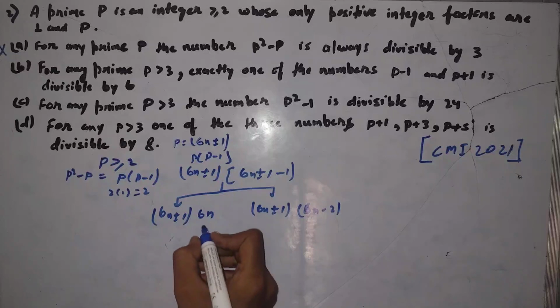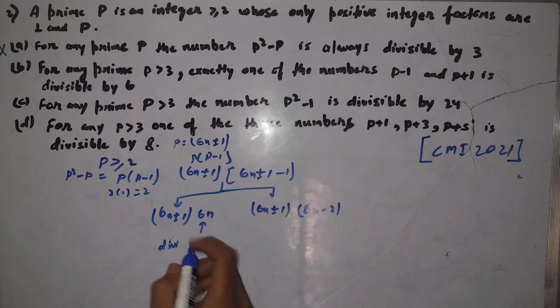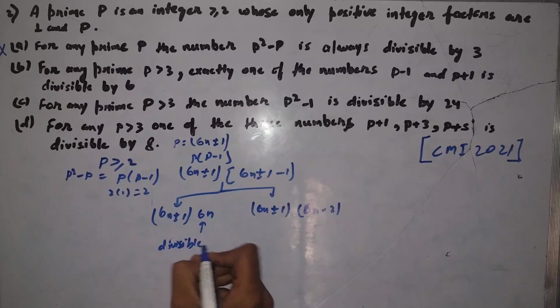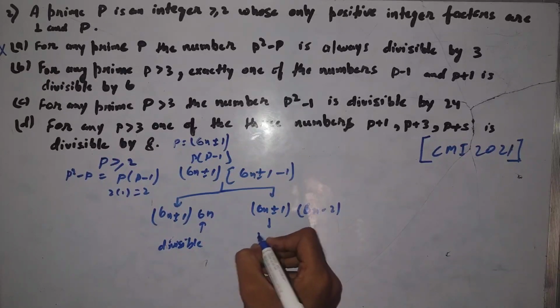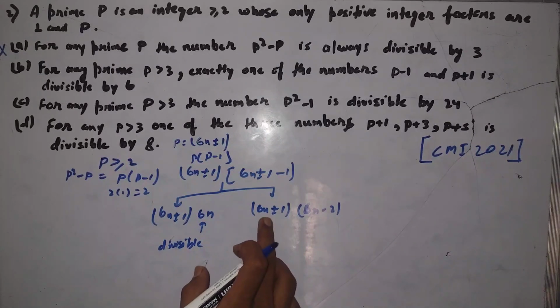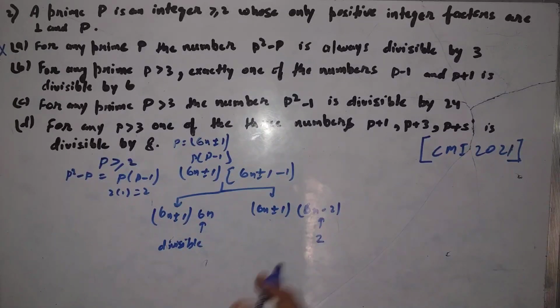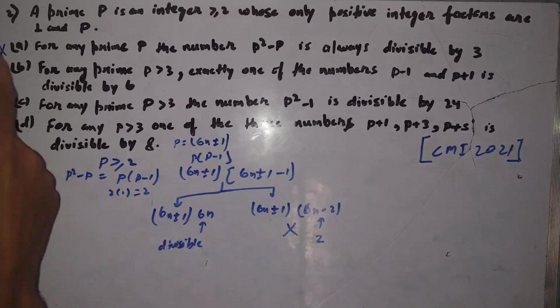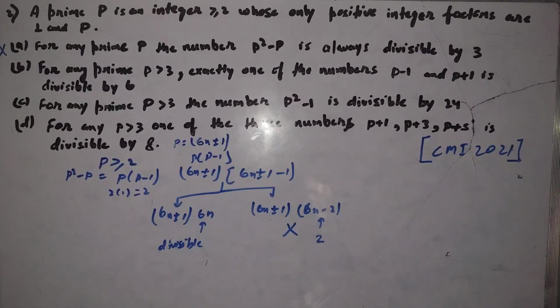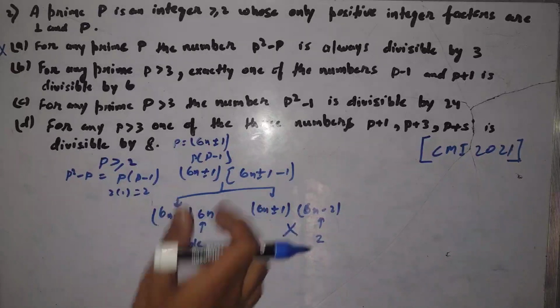Now here we can see that this is divisible by 3, but here neither this is divisible by 3, nor is this divisible by 2. And it says that it is always divisible by 3, which is not followed in the second case. Therefore statement A is an incorrect statement, that is a false statement, which we can simply identify by putting values, but this is a more general way.